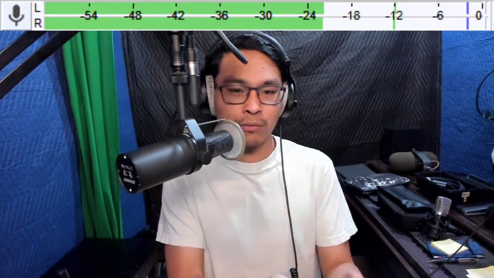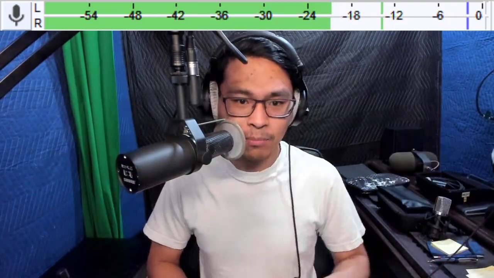And not only that, the amplifier itself can have its own noise. If you unplug everything from the control board or everything from your interface, pump the gain knobs all the way up, and be sure not to have anything plugged in, you're going to hear, when you put the faders up or the gain knobs all the way up, there might be a hiss that appears. That is also the noise that is self-made from your amplifier, your interface, or whatever you're plugging an instrument or a microphone into. So that's very interesting. We have 3 layers of noise. We have noise from the room, noise from the mic, and noise from the amplifier itself.